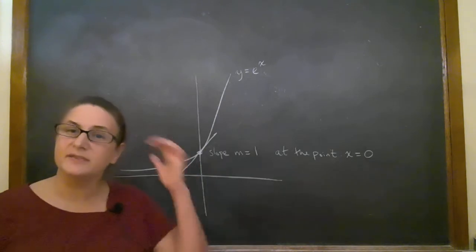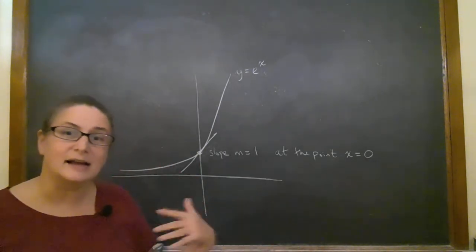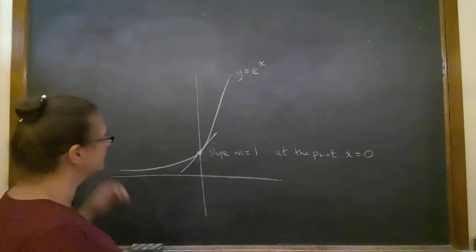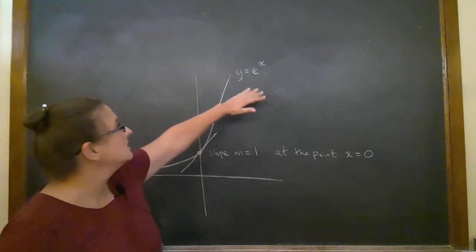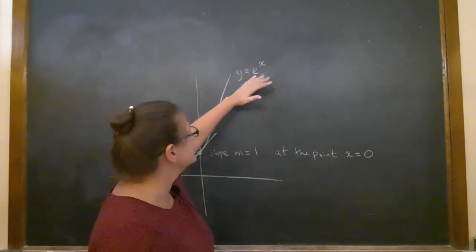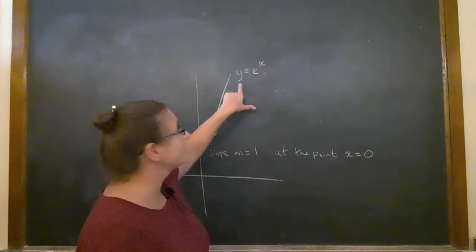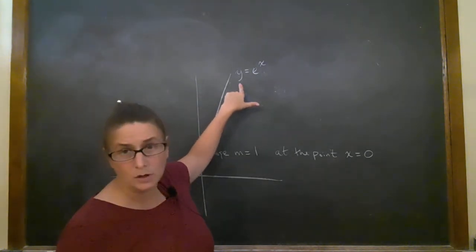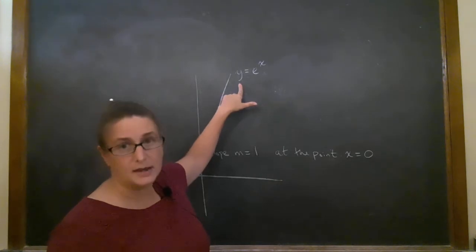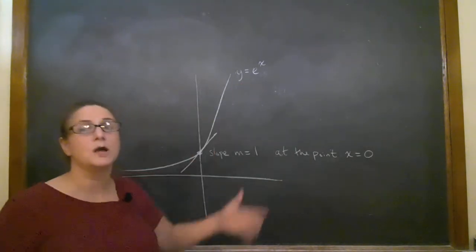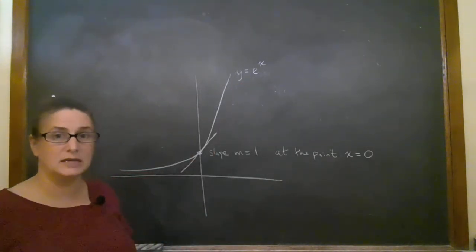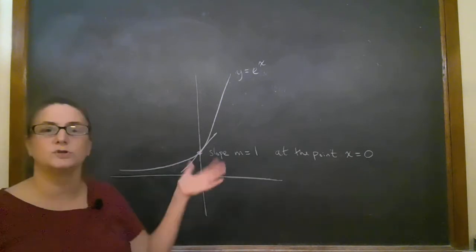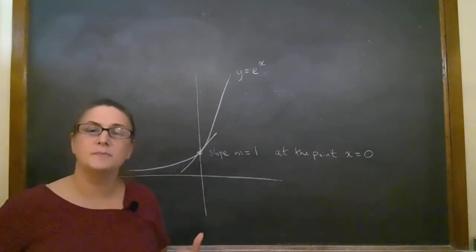It seems weird, like who cares, right? It's just kind of an interesting thing. You'll see it again. What that's going to mean is that the formulas, when we have this e to the x, are going to be simpler than with any other base. That's really what it comes down to, using e and the natural base, and then of course using the natural log. The formulas are going to be simpler.